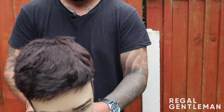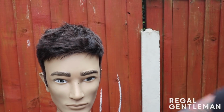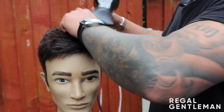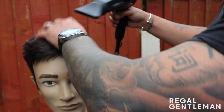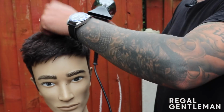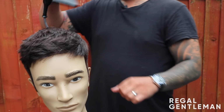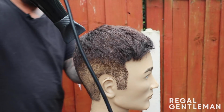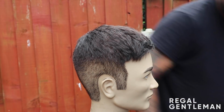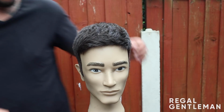Now I'm just going to blast it off with a hairdryer, get rid of all that loose hair, salt spray, and a little bit of heat. And just use my fingers just to scrunch dry to show off that nice short crop texture. Working the circle at the back. And that, guys, is my finished crop.